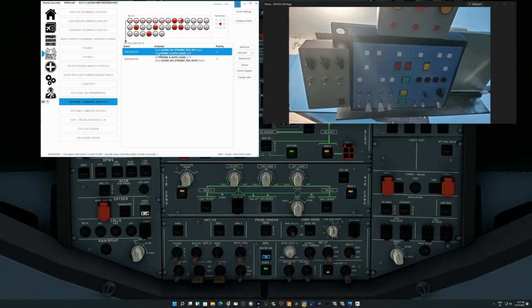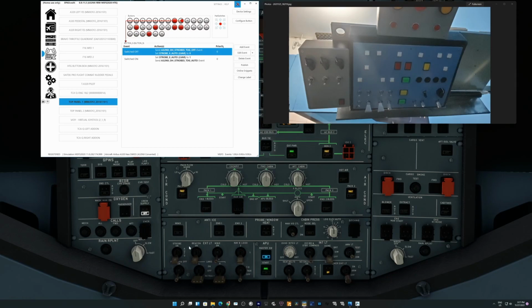I won't explain, but you have to send first. If you want to switch on, you have to set the strobe 0 auto alpha to 1, and then you send A32NX overhead strobe toggle auto event. So that's how you set to auto. I think you don't need to set to on, right?